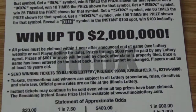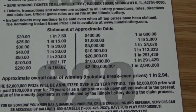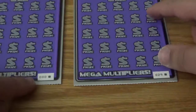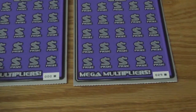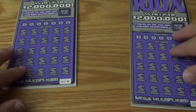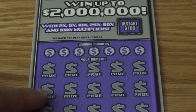Like the card says, you can win up to two million and the overall prizes including break-even are going to be one in 2.94. I picked up the very first and the last ticket — just depends how they put the book in the machine, but I usually like playing the first and last tickets. I don't know if they're lucky or what, but I usually win on those, so I'm hoping we can at least get one of these.